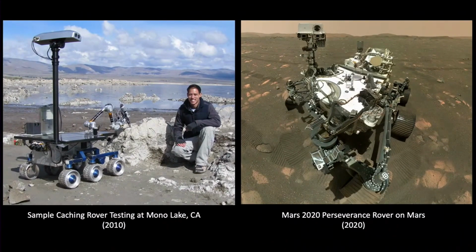For some reason, we like to name our rovers after dogs. We have a couple of versions of this technology rover. One of them is called Fido. Another one is called K9. This one is called Pluto. And it has a robotic arm on the end of it and a core, a rotary percussive core, very similar to the core that you see on the rover right now, on the Perseverance rover.